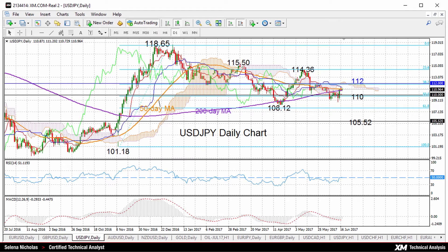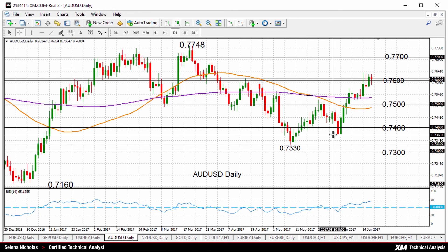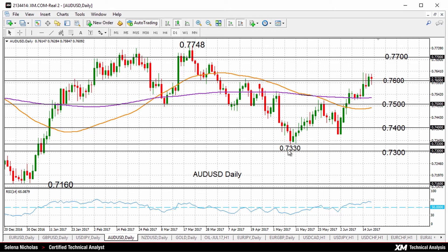Now let's take a look at the Aussie dollar. It's short-term bullish. We could see that bounce from 0.7330 above the key level of 0.76. This uptrend is still intact and the market is now above the 200-day moving average — in fact, that's acting as a support level now, just around 0.7527. So this should be an important support level.